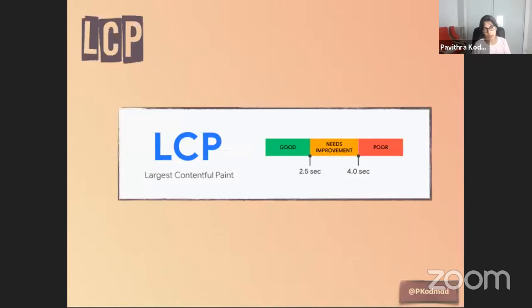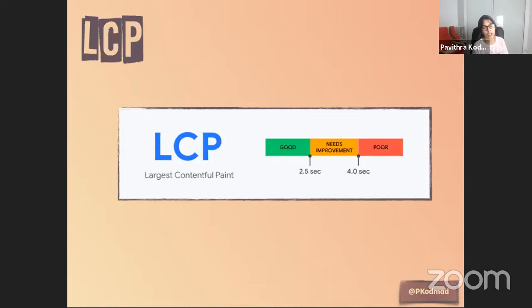So to break it down, let's talk about each of them and what behavior in your web app affects these numbers. The Largest Contentful Paint is a user-centric metric that they put out as part of Core Web Vitals. It basically indicates what will be the biggest piece of information on your website and how long it takes to load that biggest piece. So it's a good replacement for TTI that they are proposing, though I don't fully agree with it.